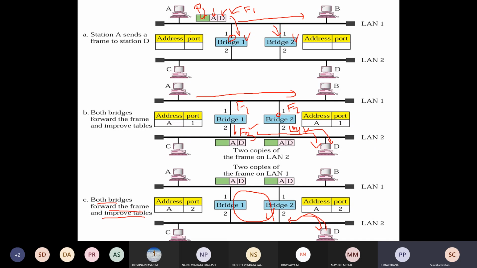So suppose it sends a frame like this, right? And this will be sending this way as well as this way, and that frame will be received here, and again the frame will be going this way and this way. So it will be always in the loop, right? So we want to avoid this kind of looping problem in real-time scenarios, right?